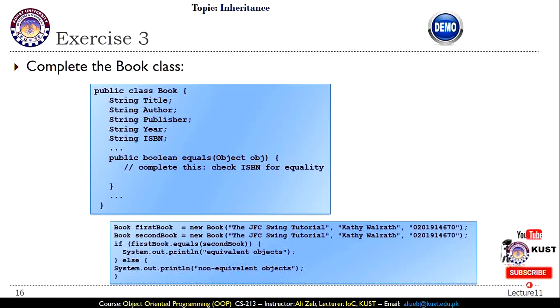If it is, then you will need to convert it into an object of the book class, and then we will be able to perform a comparison of the two objects, the first book and the second book. So you can try this.